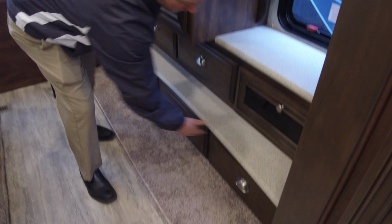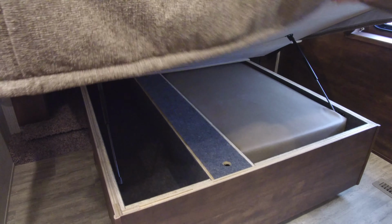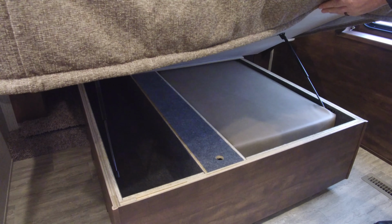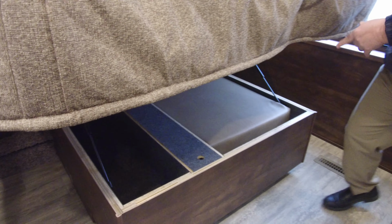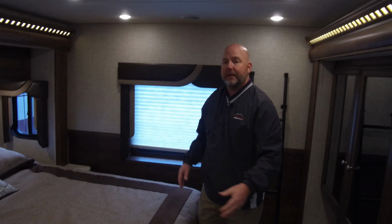All right. Under the bed we do have storage. This lifts up. Okay, now you have that cushion there. That's for when you make the dinette into a bed. That's what that cushion is used for. So that's a good place to stow it, in my opinion.